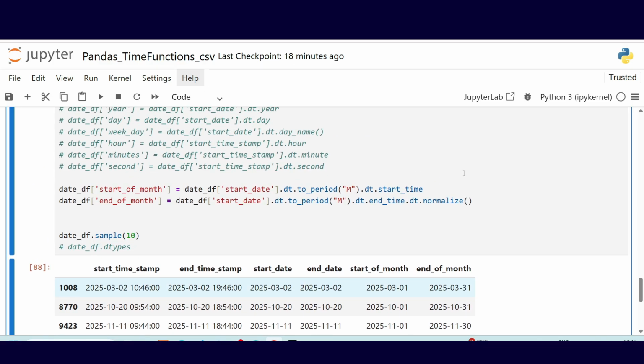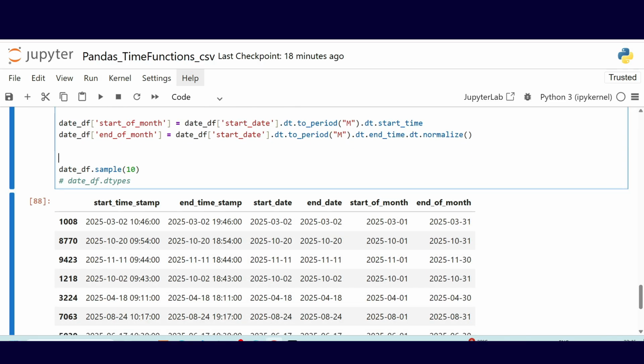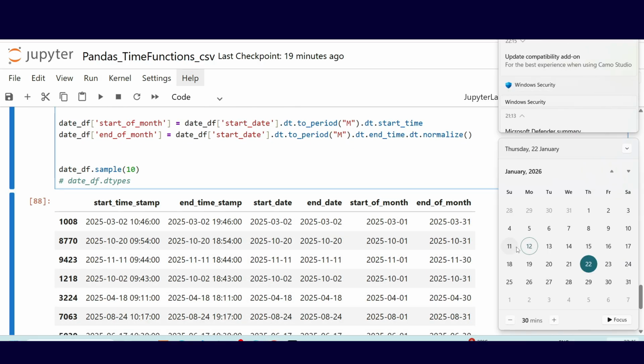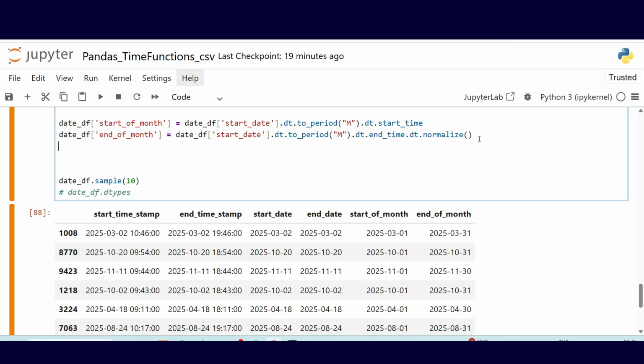Okay, this is the end of month. And what else will we have? If you need something like the week period, like Sunday to Saturday or Monday to Sunday, those cases are also there. That is also a requirement, like date df week. I'm taking week sun. I'll show you two differences in this. I'll take the same function here, but instead of this one, I'll take week sun.